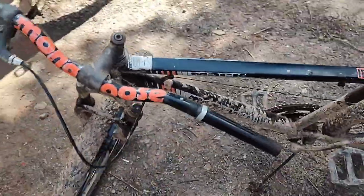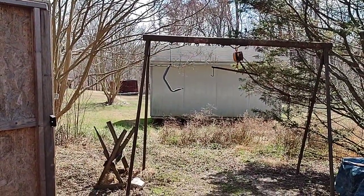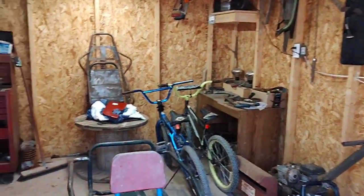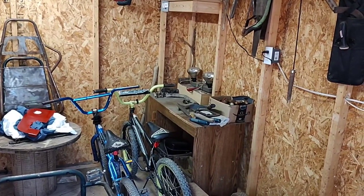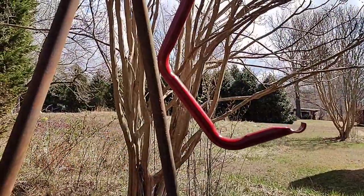I gotta fix the kickstand still. Still a little loose. But yeah, I'll bring y'all back when I get that painted, and then we can move on to the next one. Because we still got one little bracket piece back there that protects the drive shaft and axle. Gotta get cleaned up too. Currently it's covered in mud. Maybe I'll clean that while I'm cleaning this. I think that'll work.